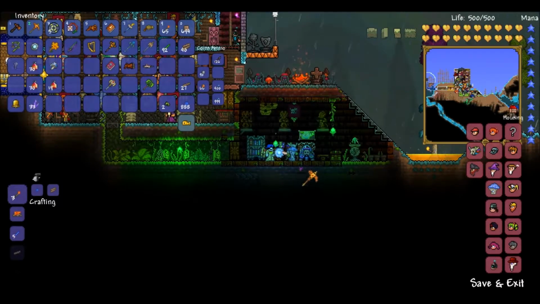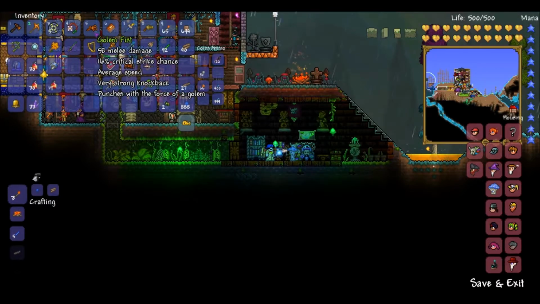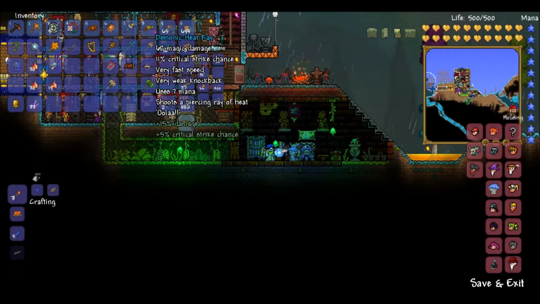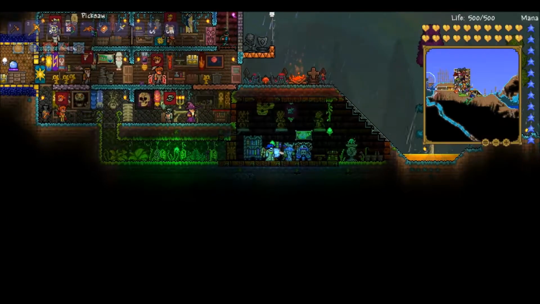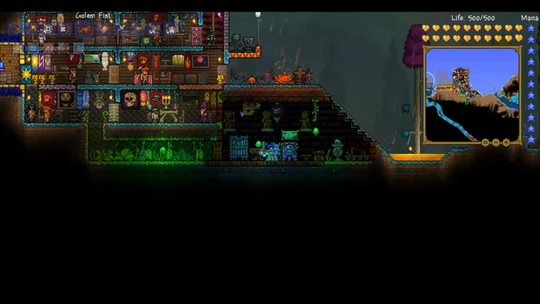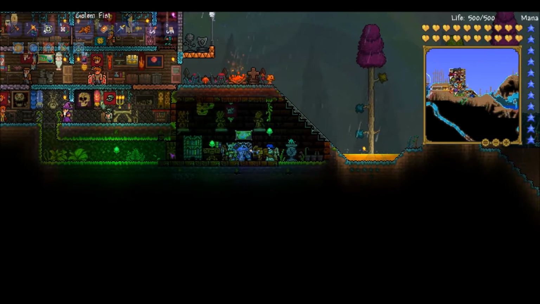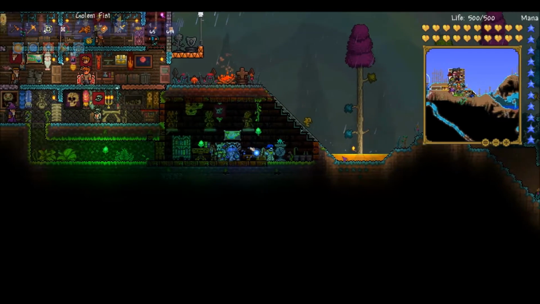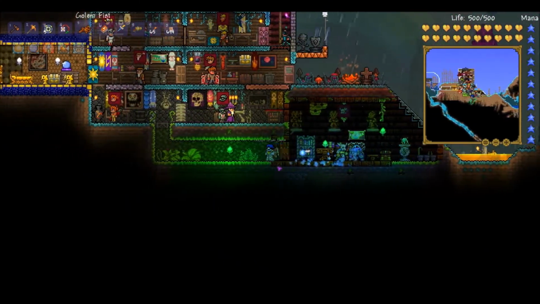So easy, in fact, that I managed to farm for some more power cells, and I got Staff of Earth, and a Golem Fist, and a Heat Ray. I like the Heat Ray. And the Golem Fist, too. That can make for a really good close-range weapon. See, look. It goes slowly, right? But then when it's up close, it's like a machine gun. It's almost like the Mega Shark.